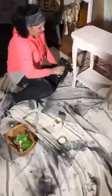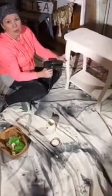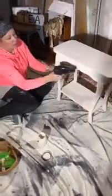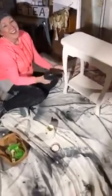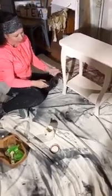Melissa's checking in. You have a lot to say, apparently. Maria says parted his hair on the other side. Where? She said parted his hair on the other side. My hair only parts one way. I thought she said I missed a spot on the other side. I'm like, no, this time I got it all.